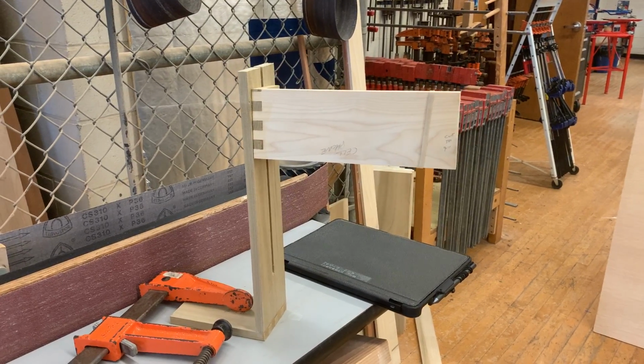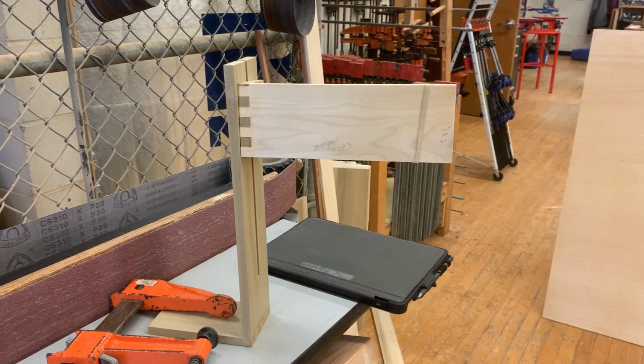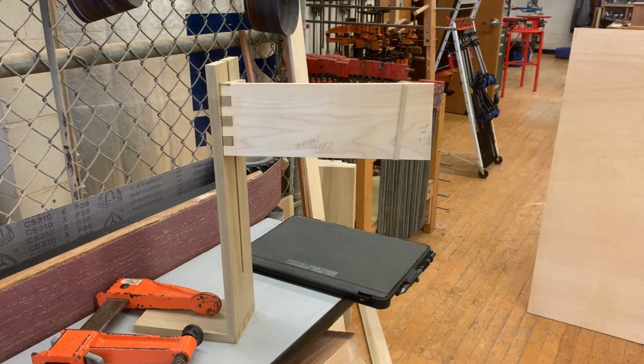Okay, so we're about ready to get started cutting materials for the cell phone holder. And I'm actually going to use the cell phone holder to hold my phone while I am demonstrating the steps that we need to take to build it.